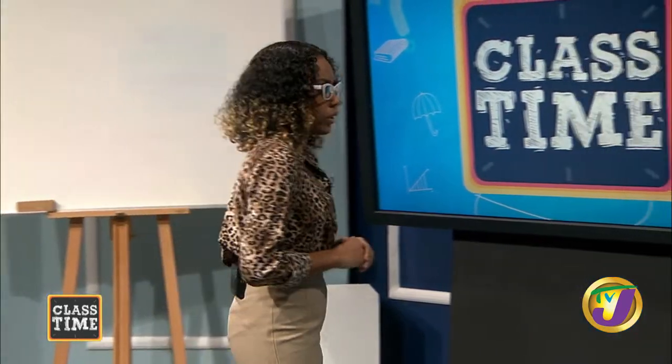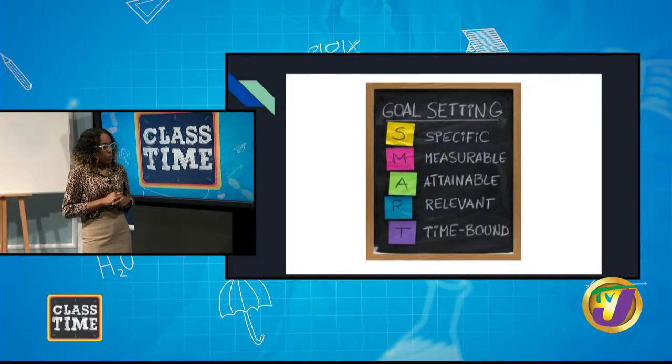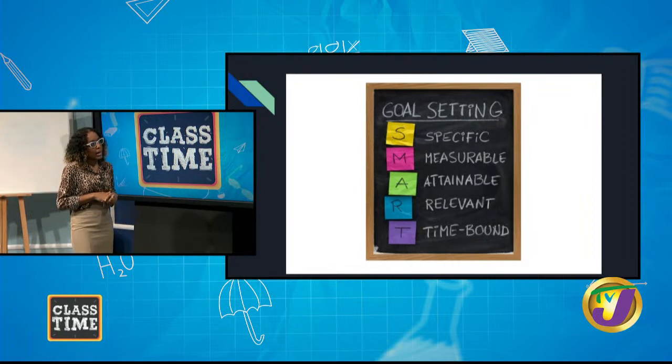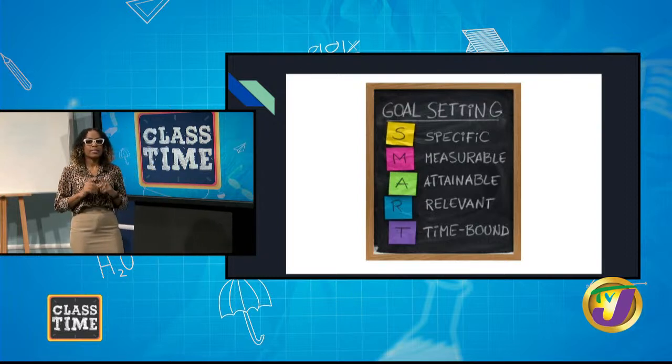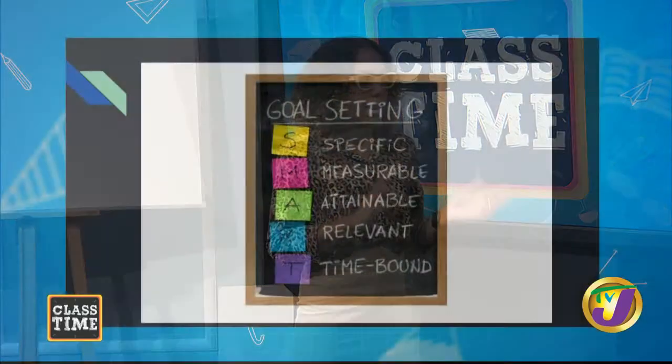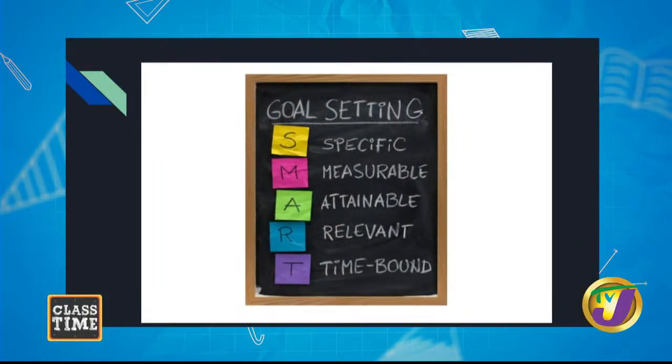All right. We have a little picture right here that I want you to look at for a second. Goal setting. And we have what we call an acronym here, but we know the word for it is SMART. But the S, the M, the A, the R, and the T, they're different. They mean different things. All right, so we're going to get into the meaning of them as it relates to objectives. So let's look at the S. The S here is for specific. And I'm sure that you've heard me mention objectives being specific, right? We're going to look at that later on.